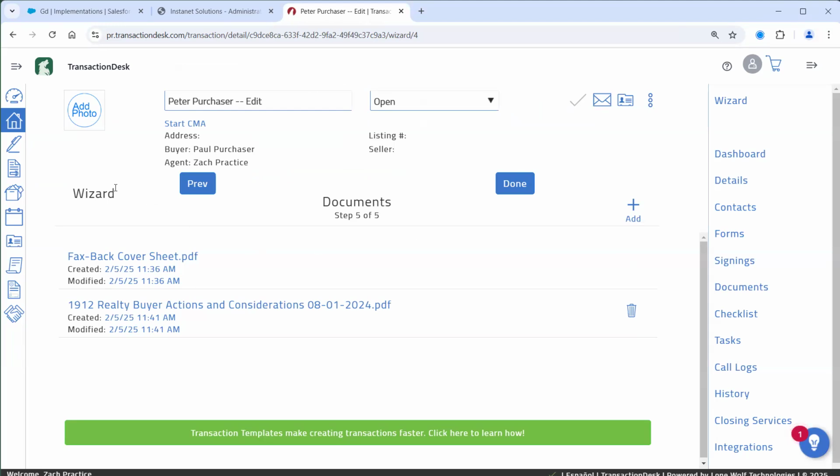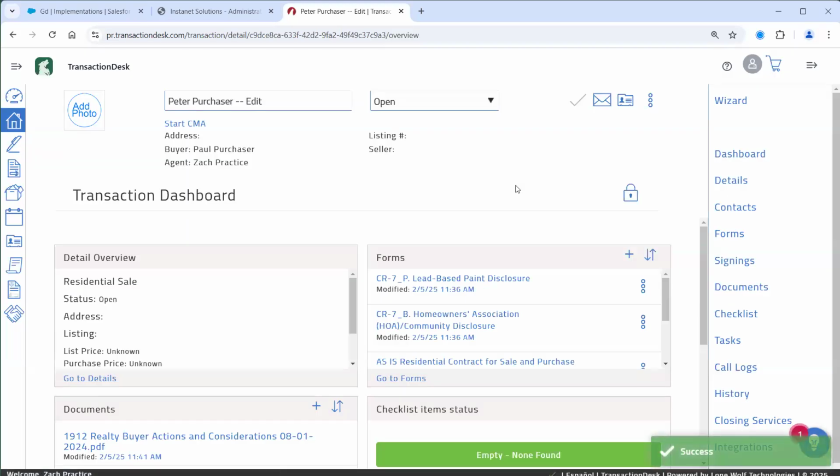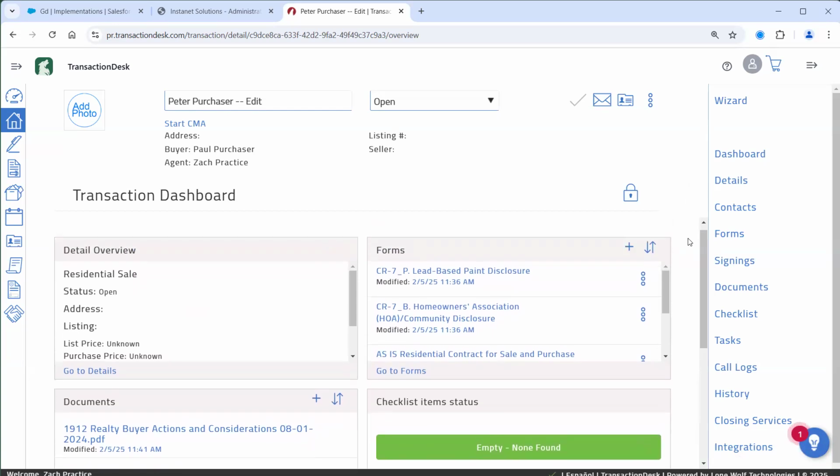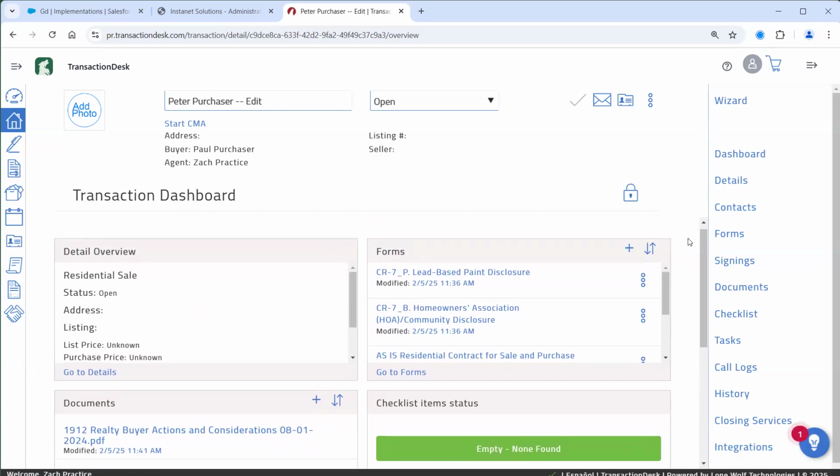And that's just the wizard, right? Just pointing it out, highlighting. When I highlight, just for emphasis, can you see what I'm looking at on the screen? That wizard, we completed the 5 steps. We're done with the wizard. And really now in our transaction dashboard, these are the things that we've done so far. These are the items that we've added. We can certainly add more, right? We're just kicking off this client journey, if you will.